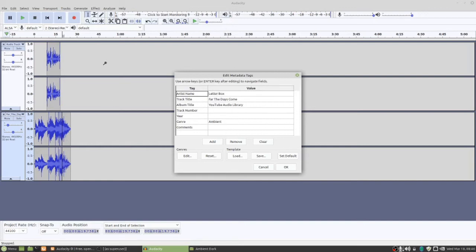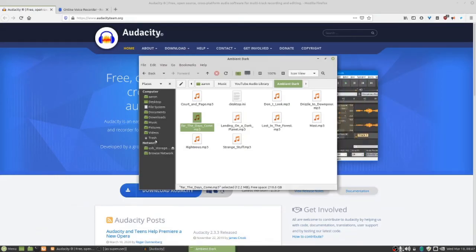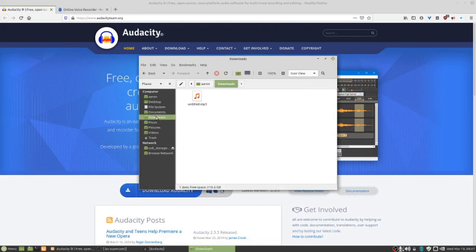Obviously, that's not going to be the name of the track that I'm exporting because this is a separate audio file that just happens to have this built in. So I could go in and I could change this information. I could add new information if I wanted to. I'm not going to change any of that right now because, again, tutorial. Click OK. I will get a progress bar that goes across if it is a larger file. If it's a very small file, like it just was, then it's going to export it very quickly.